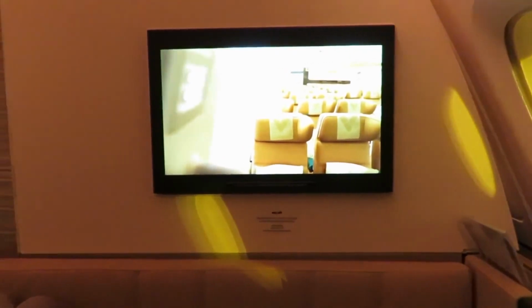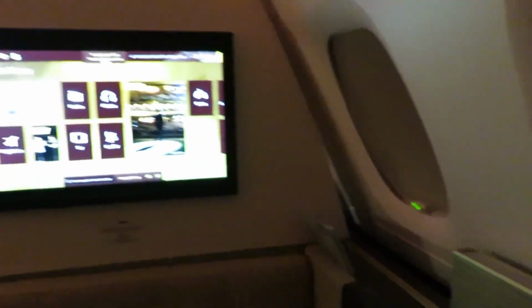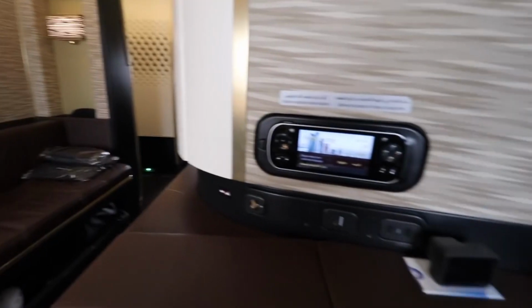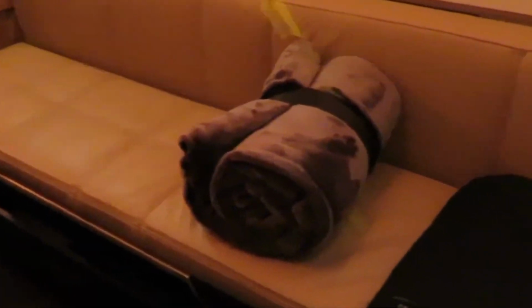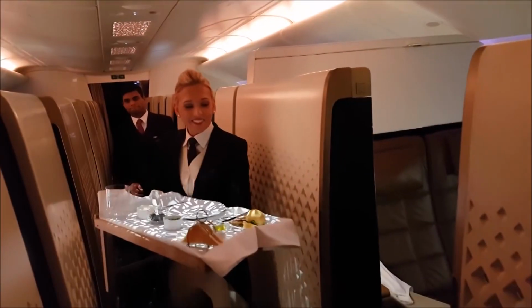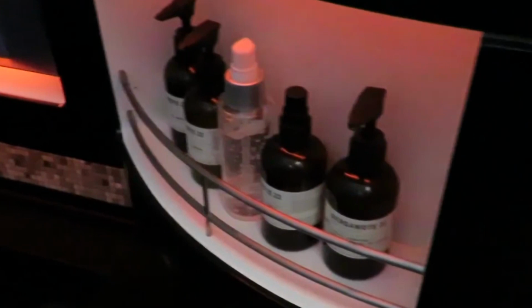The suite is more than just a seat that turns into a bed. It's a seat and a separate bed, with enough room to do push-ups and work off all the fine dining you're bound to consume. If you're traveling with a companion, there are even suites where the privacy wall can be taken down to create a spacious cabin for 2. But why stop there? Etihad turned its airline menus into ingredient lists, where guests can create bespoke dishes directly with onboard chefs.